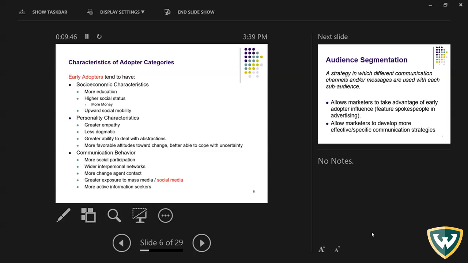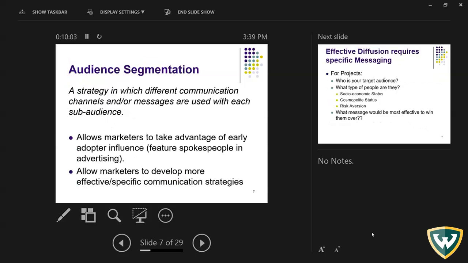They want to be thought of as innovative and having the newest thing. Keeping up with the Joneses, right? The Joneses are the ones that are the early adopters, the innovators. And so the rest of us are just trying to figure out what's cool and what we can afford. So this is a really important part of what we do with these categories.